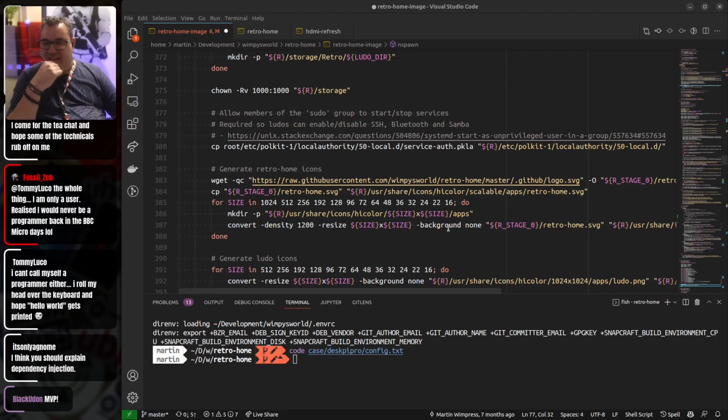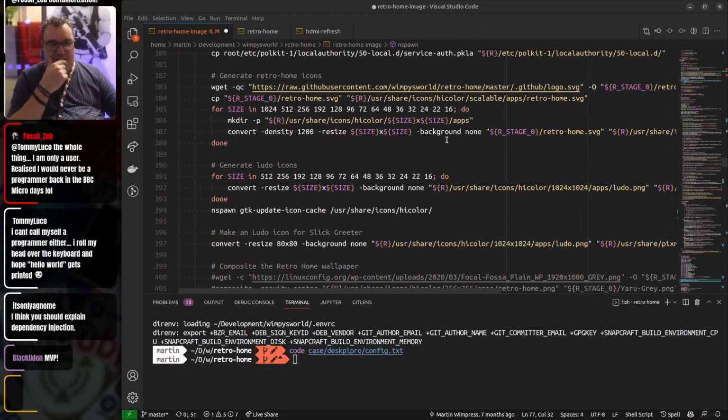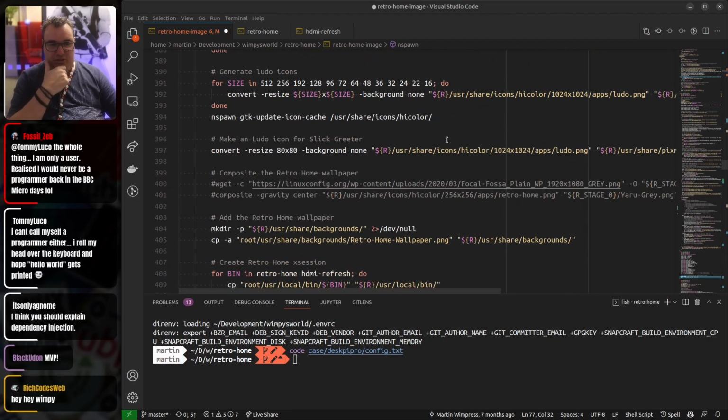Right then. Let's get on with this. So, yeah, the minimum viable programmer is what they were going for there. What's that? Black Udon. Welcome to the stream, by the way. Thanks for stopping by. So, no root context anymore, which is absolutely fab. I'm super happy about that. That enabled us to remove a whole bunch of additional cruft.